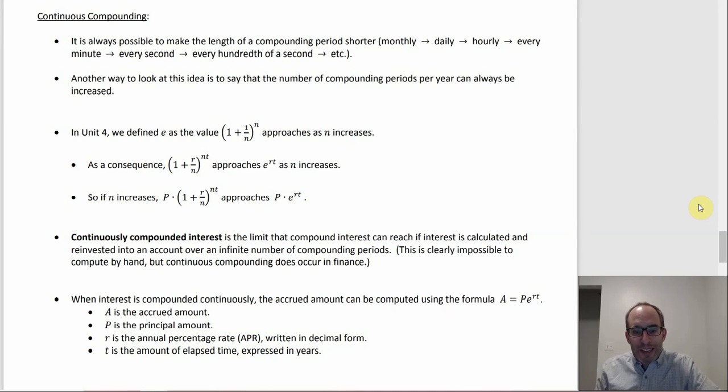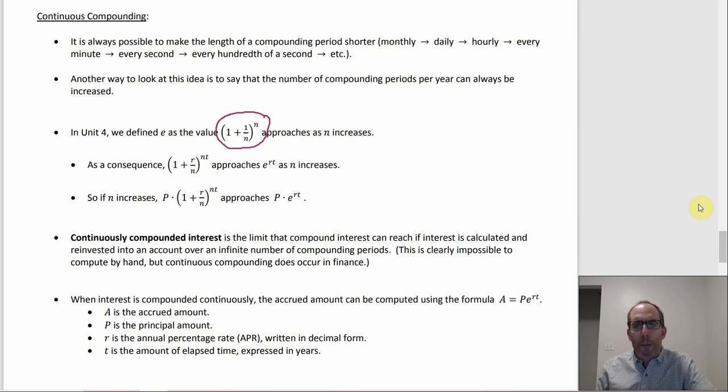So we defined E as what this expression right here would approach as n increases. And I think when we went through it, if you put in like 100,000, then you get the value of E that your calculator has to like the first 5 or 6 places. So you don't really need numbers that are too huge to get a good approximation of E. But as n gets bigger and bigger and bigger, that thing that's circled in maroon right now will approach E.